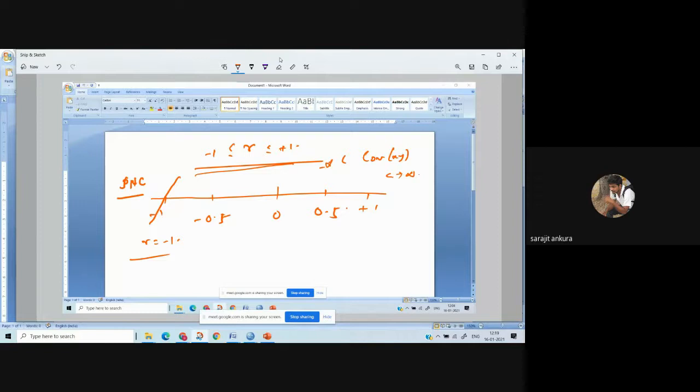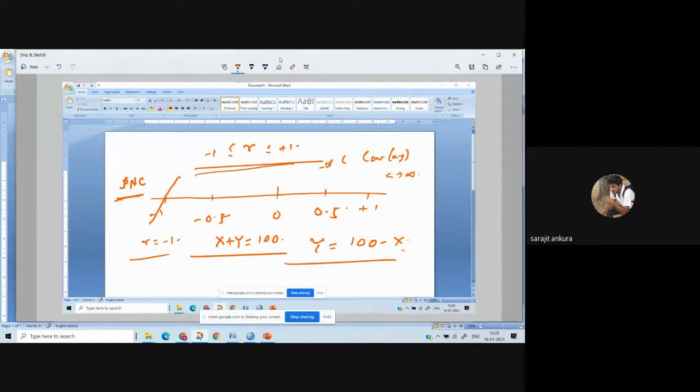What is the meaning of perfectly negative correlation? I am giving a simple example. Say x plus y is a linear association, x plus y equals 100. Naturally then y is equal to 100 minus x. Y is dependent on x. If we take x equal to 1, y equals 99. If we increase x, 1, 2, 3, y decreases with the same unit. So x increases by some unit, y decreases by that same unit. That's why it is called perfectly negative correlation.